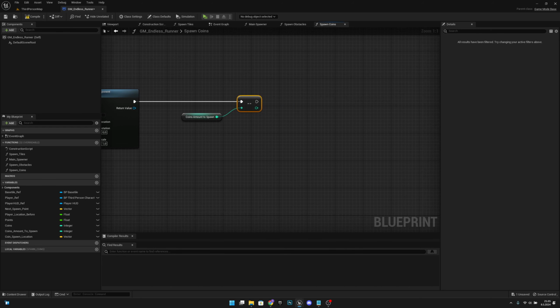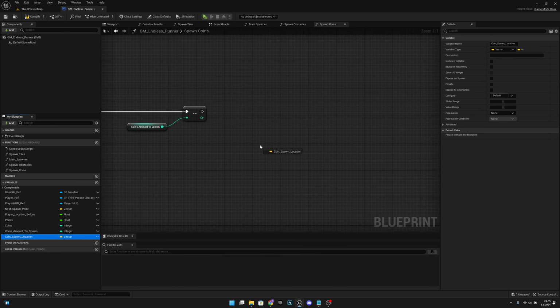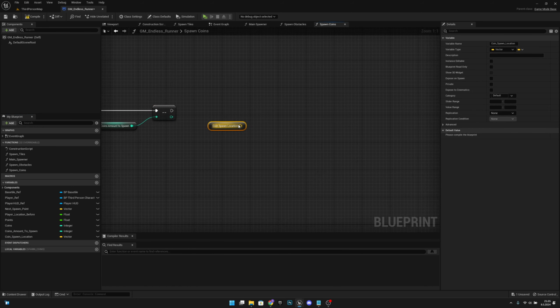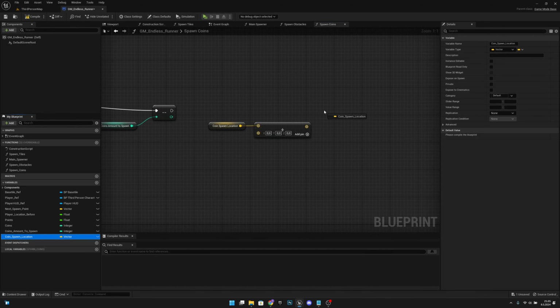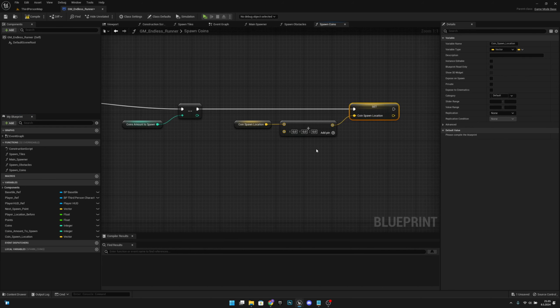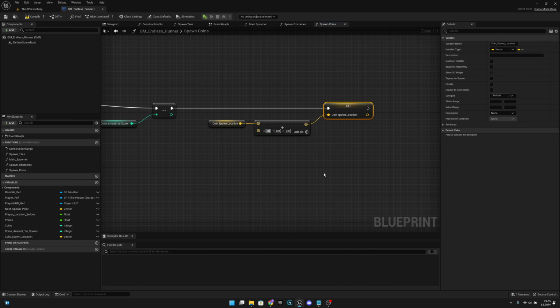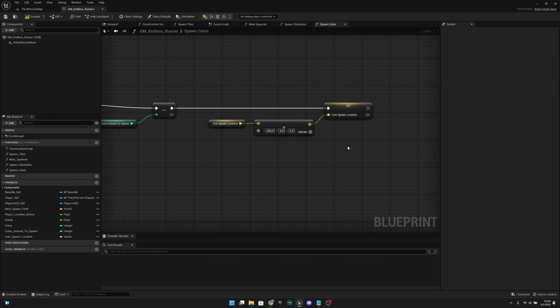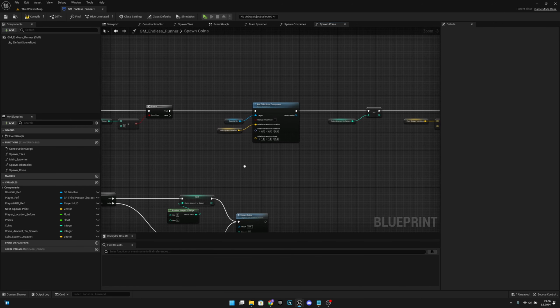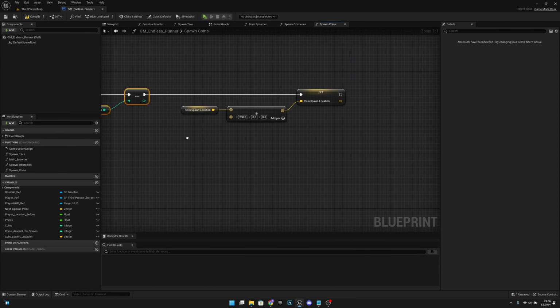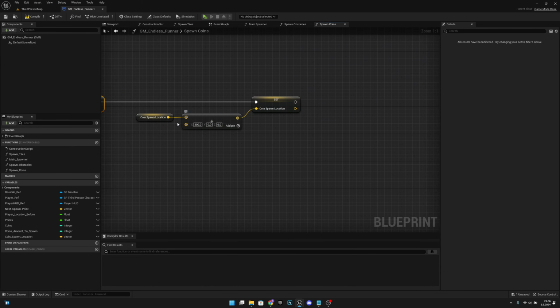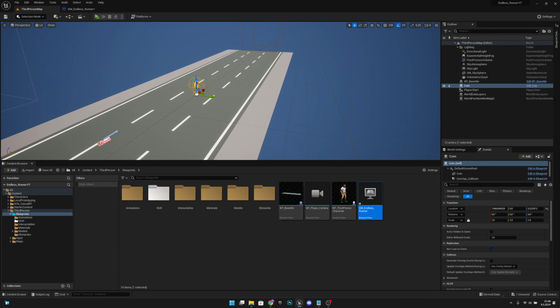And after that, we want to get our coin spawn location and add to it, so plus, and then set that value back to coin spawn location like this. Now we want to add to this x value, I think 200 would be pretty good. So basically we will spawn the coin, decrease one from the coin's amount to spawn, and add 200 on the x-axis to the location, because the x-axis is the axis that we are running.